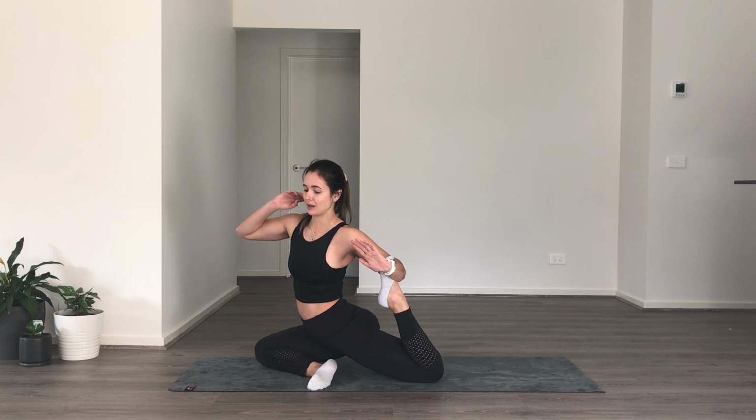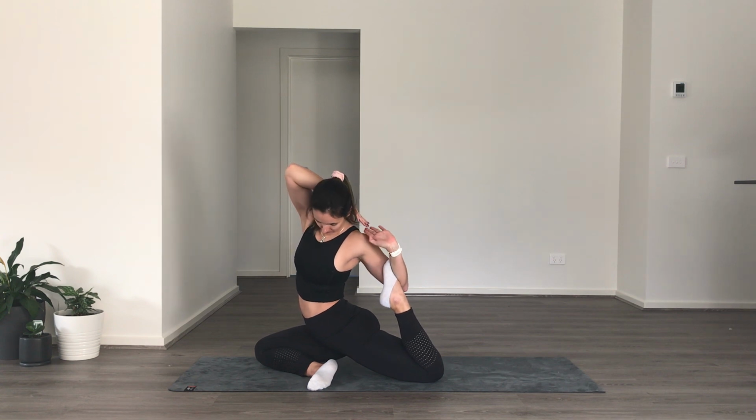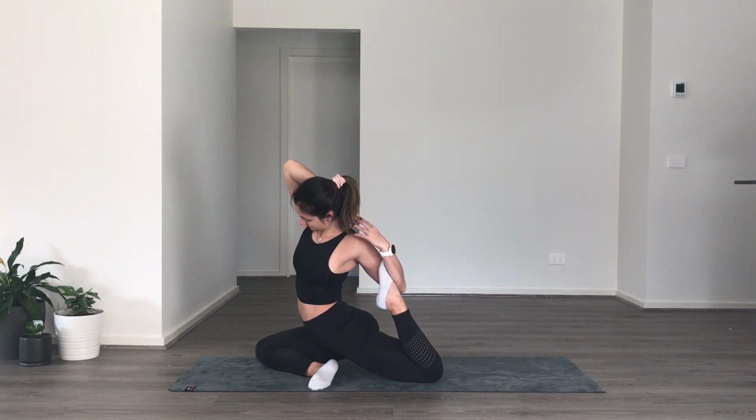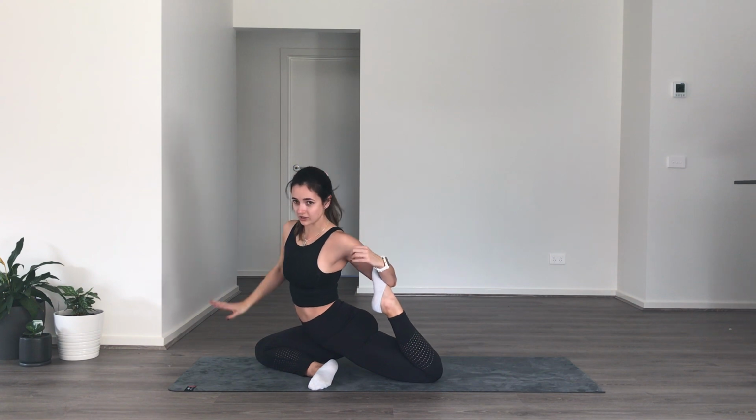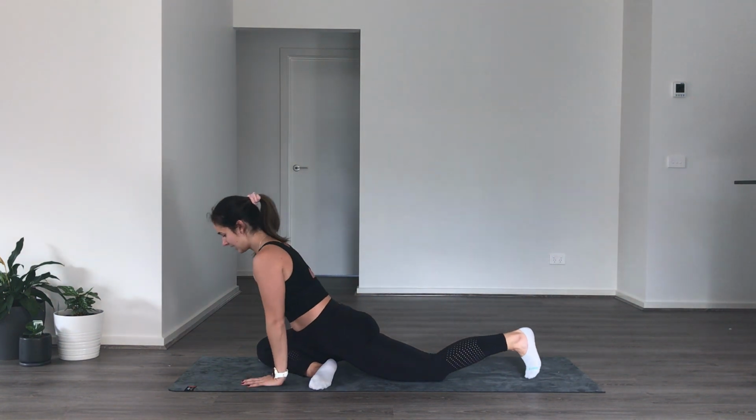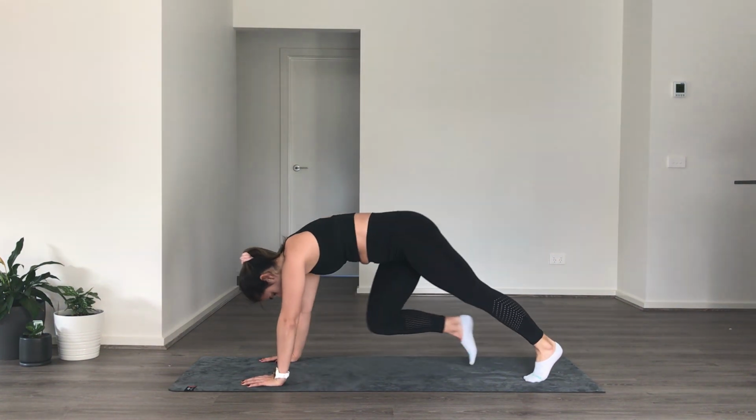And if you can find your balance, then trying to find the mermaid pose, finding that bind through the hands and lifting on up. Ever so gently, releasing that back leg, releasing the hands, and coming on up into a downward dog.